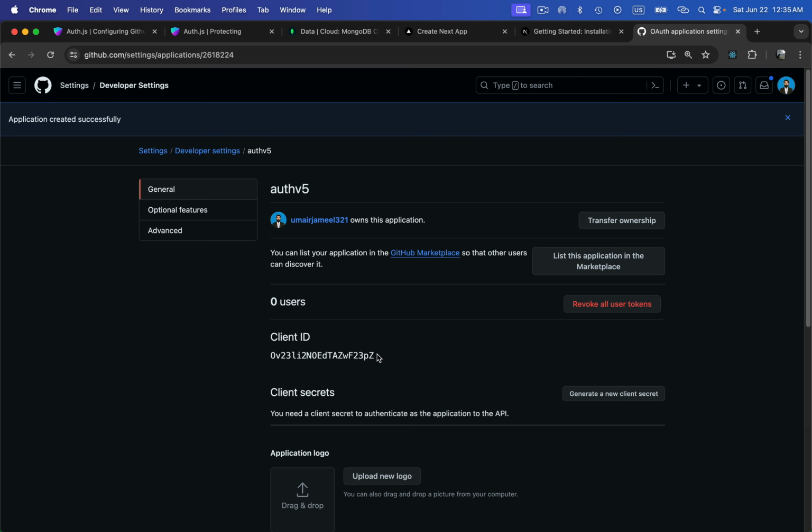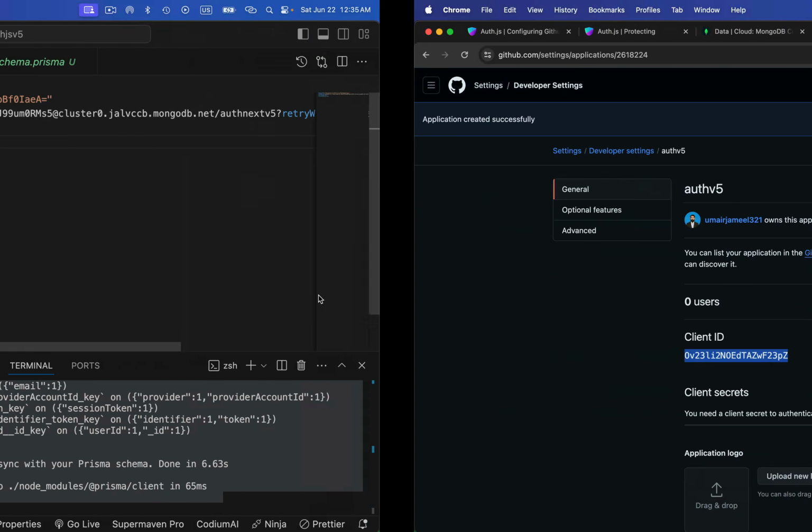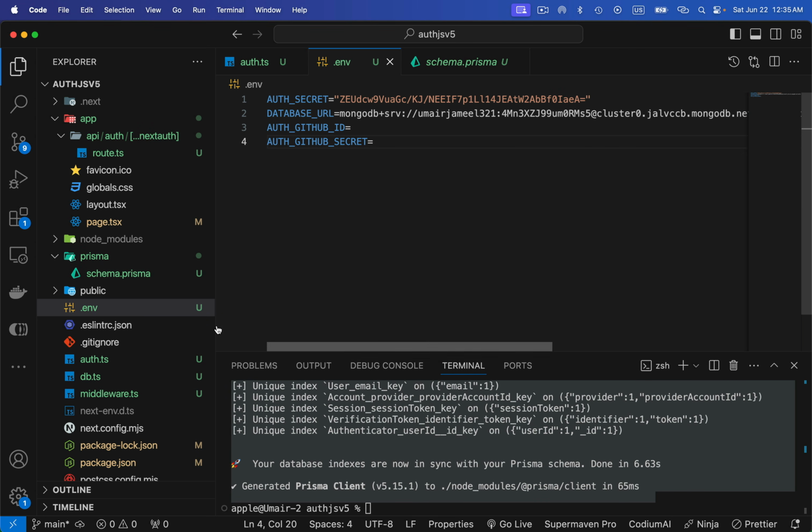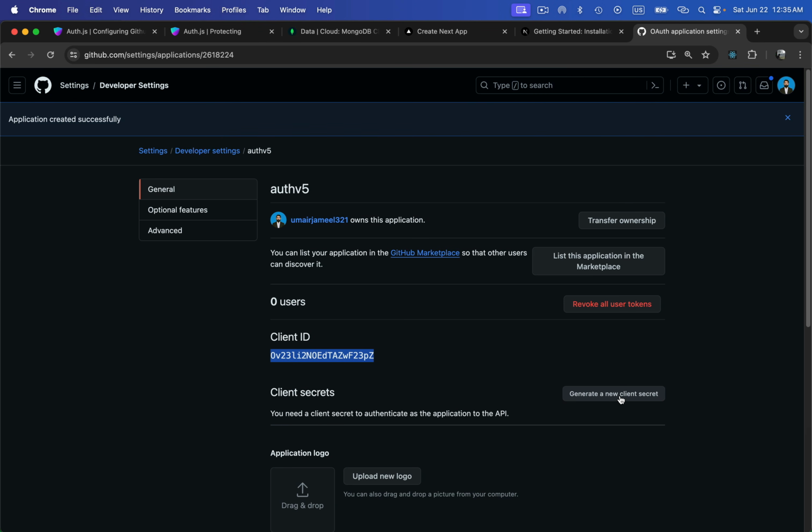and then it is going to provide me this client ID. Let's copy it and paste it over GitHub ID, and then we need to generate a new secret. I'm not going to show you, but I'm going to copy the secret and add it in my env file.